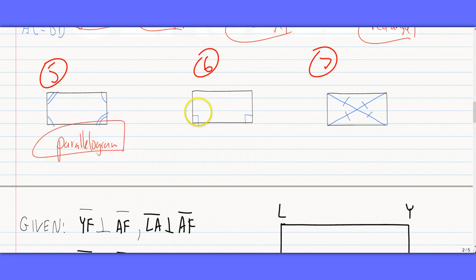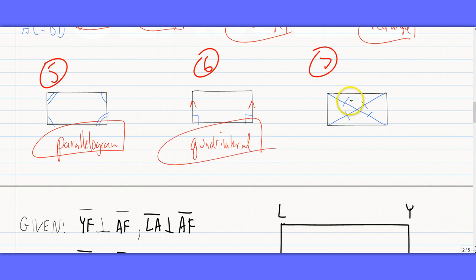Number 6, we have two pairs of sides that are perpendicular to the bottom, which means that these must be parallel. However, unlike the last one, we don't have any lengths. We don't know if this segment on the left is equal to the one on the right, because maybe they are, maybe they're not. Maybe this other one on the left is up a little bit higher. In that case, we get the shape that looks something kind of like this, which is definitely not a parallelogram of any sort. So the best name we can get for this one, once again, is just quadrilateral. We can never establish that it was a parallelogram.